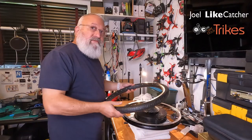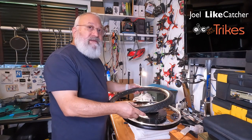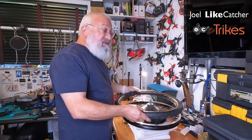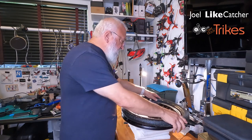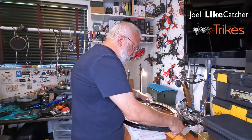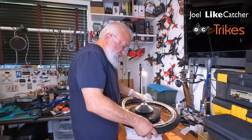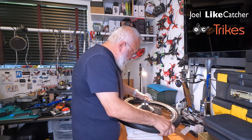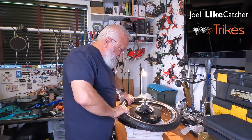Well, here's the tire. I just had lunch. I left it in the sun to keep warm while I had my lunch, and it got partly cloudy, so this feels like it's maybe 90 degrees Fahrenheit. So let's see what we can do about this. So I'm gonna take it, pull it towards me, see how far I can get this. Okay, that's pretty much it.